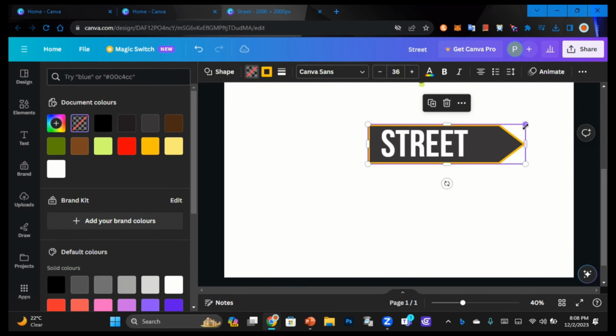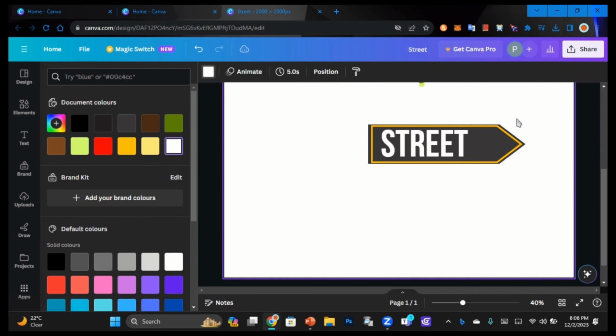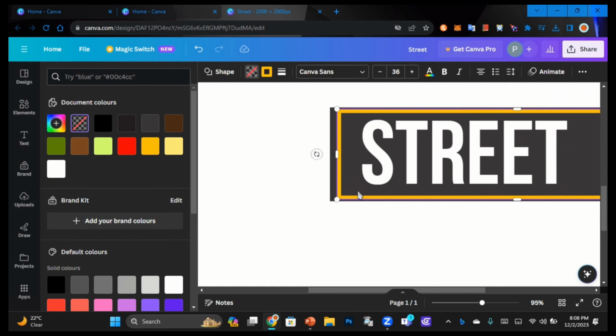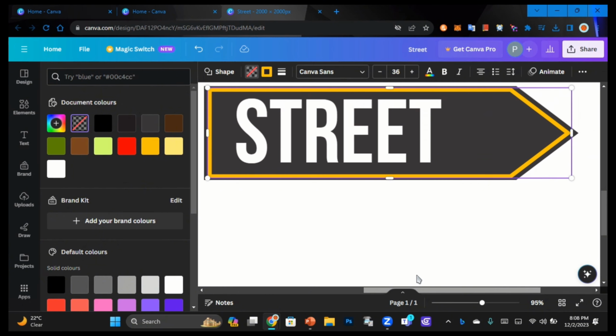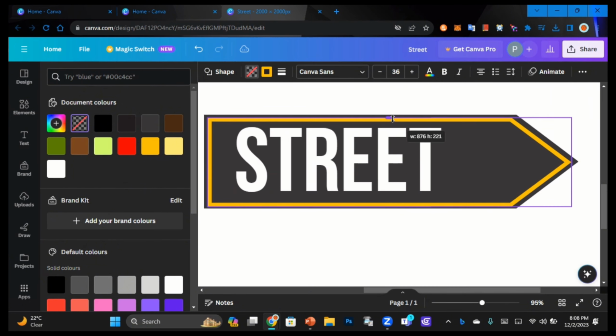Alright, so now, while holding Control Shift Alt, I'm gonna scale it down so that it fits. Now I'm gonna zoom in and adjust it more finely. So I'm gonna reduce the height from the top and bottom.